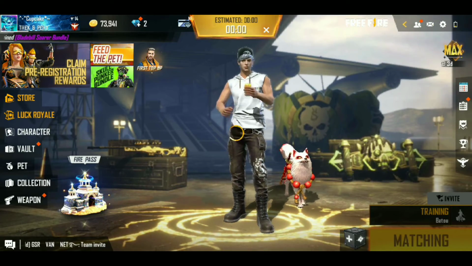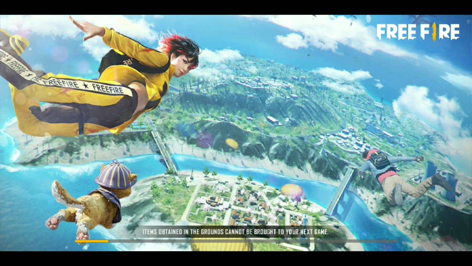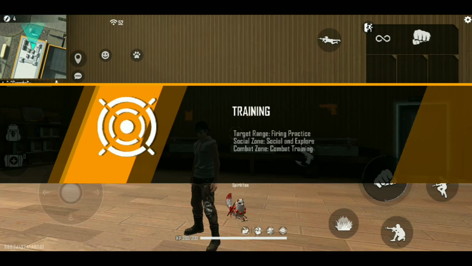Let's just start. Okay, I'm in. So, brief explanation: this Quick Weapon Switch is very helpful with snipers. Yeah, it can help you in sniping, so let's try.